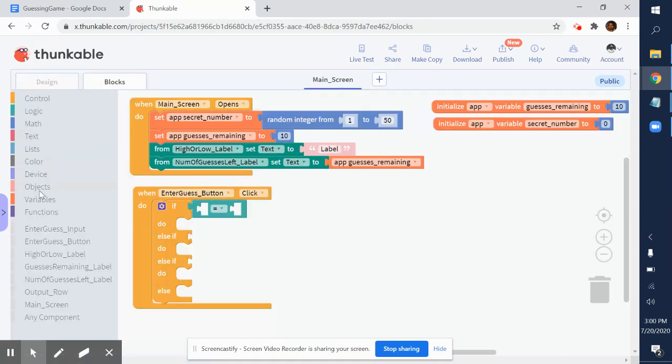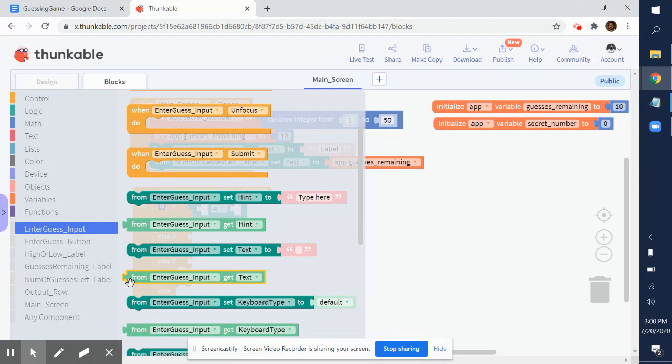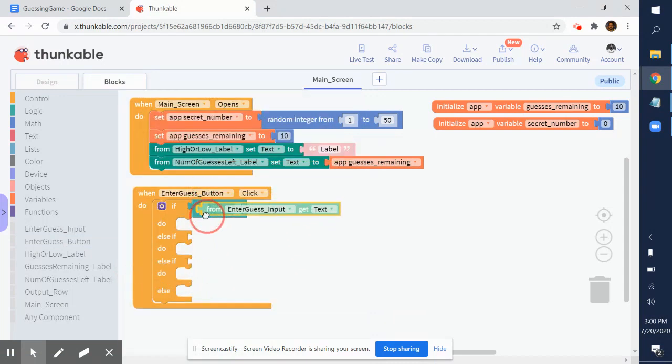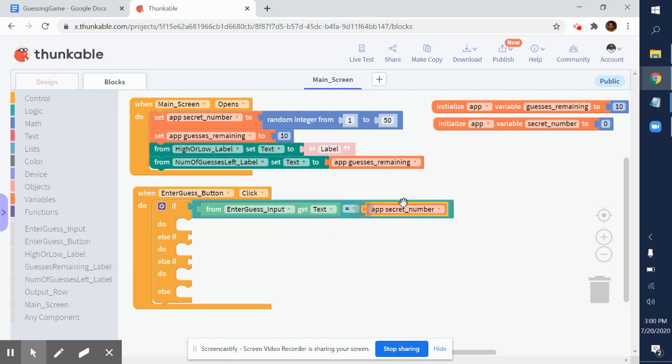So if whatever the user entered, their input, is equal to the secret number, then we want there to be an alert that pops up and says you win. But we'll skip that part right now.